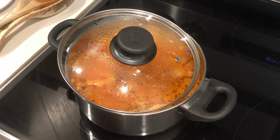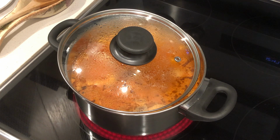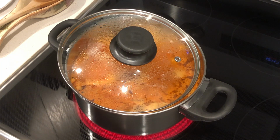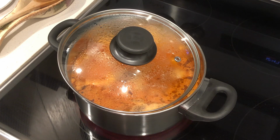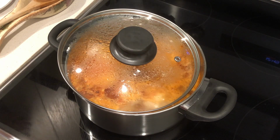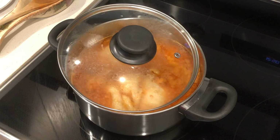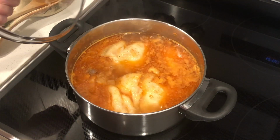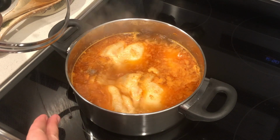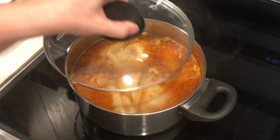It is starting to boil. So I will lower the heat and let's boil it for 40 minutes, but make sure that the whole time it has a gentle simmer. And sometimes just come and give it a little stir just to make sure that no chicken is stuck to the bottom. For example, there might be a little bit of the skin sticking out like this. So what I do, I will turn it so it all gets evenly cooked.